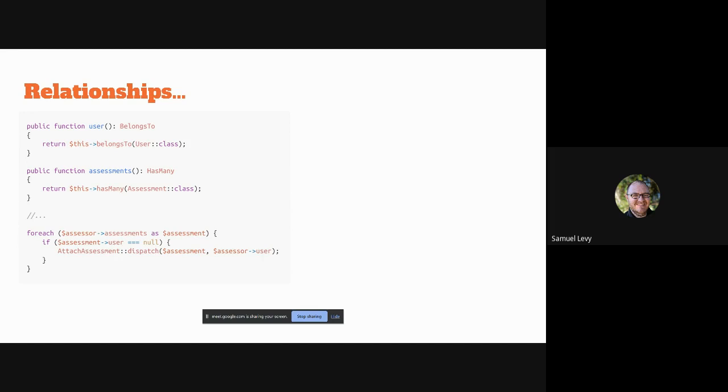When you ask for assessments, it'll run that query and get you all the assessments attached to this model. So when you're pulling them out, you can go, hey, I also want you to load the users at the same time.